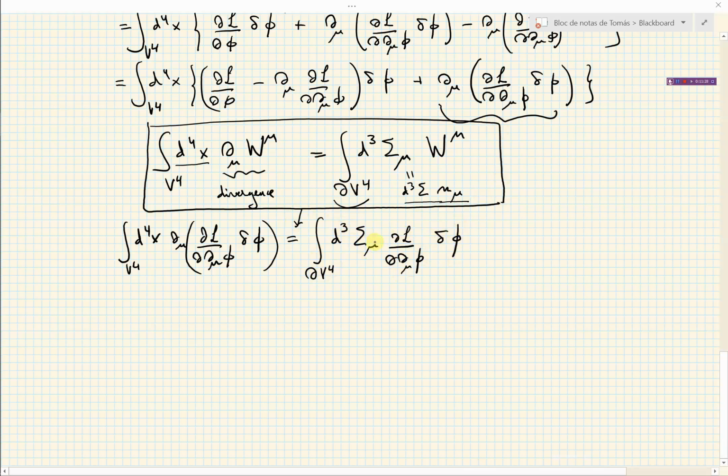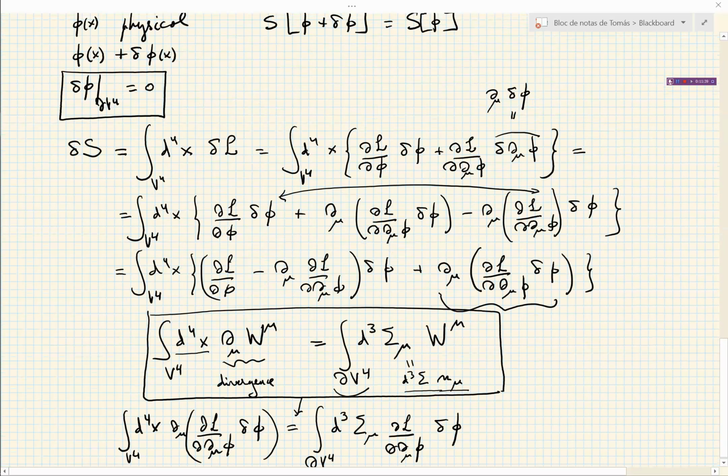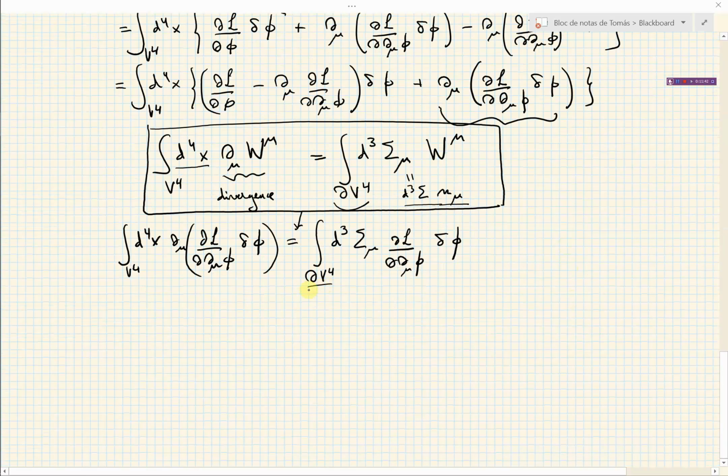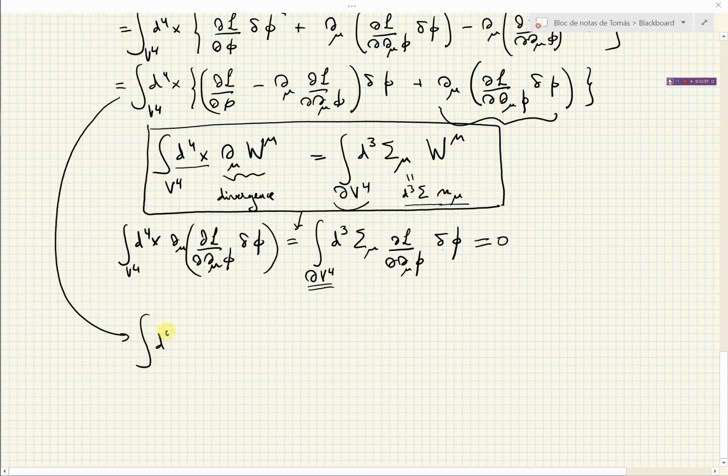Now, of course, when you integrate, you evaluate the integrand over the whole space of integration, and the boundary condition that delta phi satisfies is that over this volume of integration, which is now this boundary, delta phi vanishes. So this is automatically 0 thanks to these boundary conditions. And because this is 0, we just find a term which is proportional to the variation of phi only.